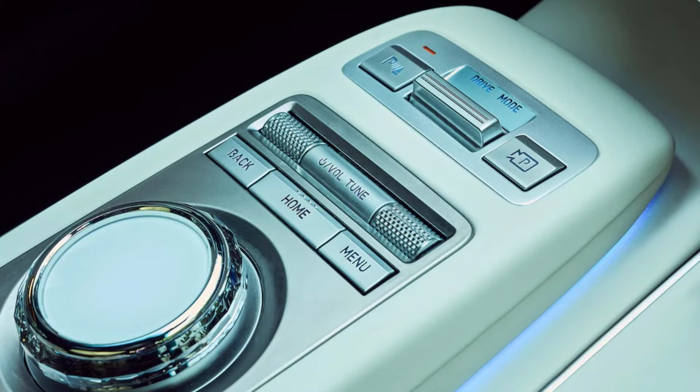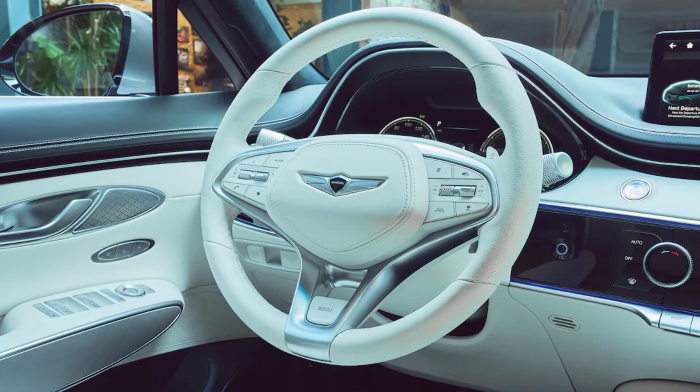As for the mechanical bits, Genesis has no official details to share, but noted that the car is already on sale in other markets, something they pointed out while winking in a comically exaggerated manner. Rest of world Electrified GV70s have a dual-motor all-wheel drive powertrain producing a total of 320 kilowatts, which is 429 horsepower to us Americans, and which just so happens to be the same output as the dual-motor GV60. The battery is listed at 77.4 kilowatt-hours, same again as the GV60.